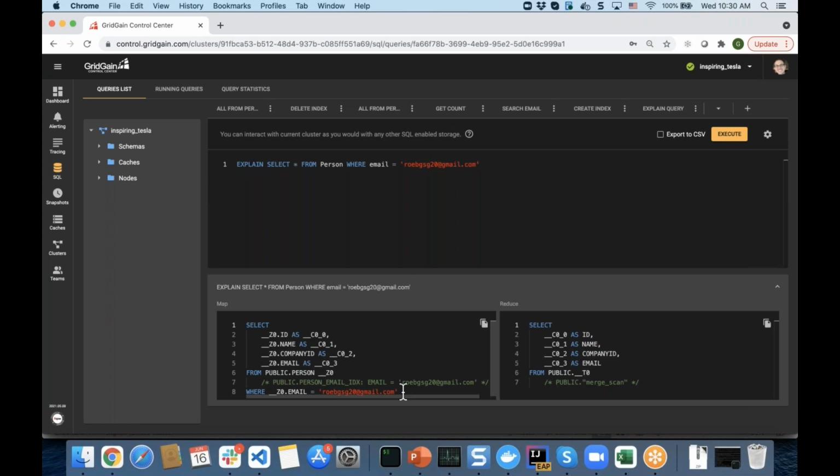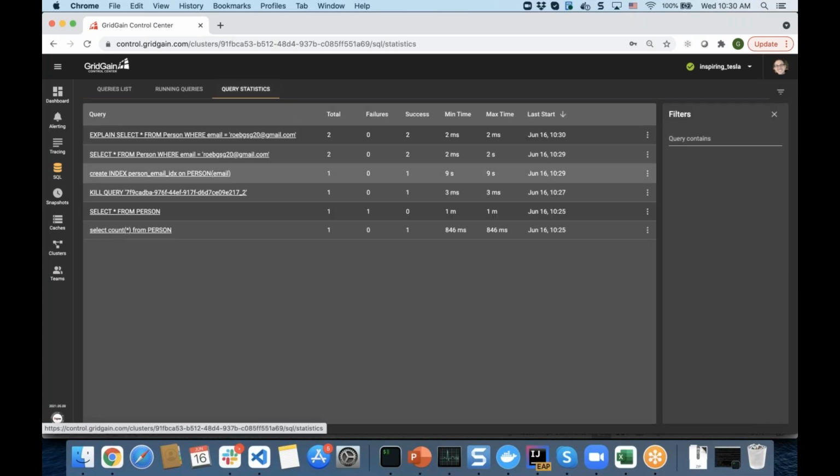And then based on the data set, we added an index to try and improve performance. We ran the queries a couple of times, and then we analyzed the execution in the query statistics tab and could see that we did improve performance as we added the index to the data set. We also looked at some of the other new features that we've added.